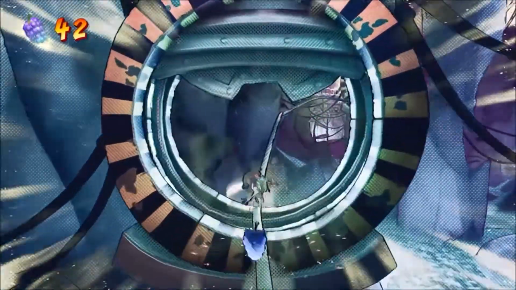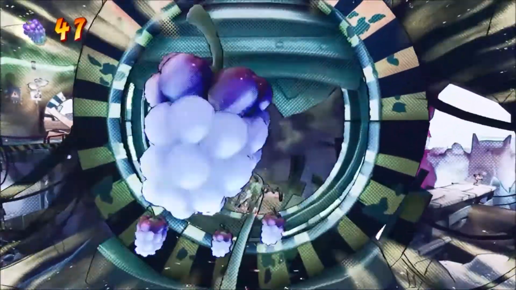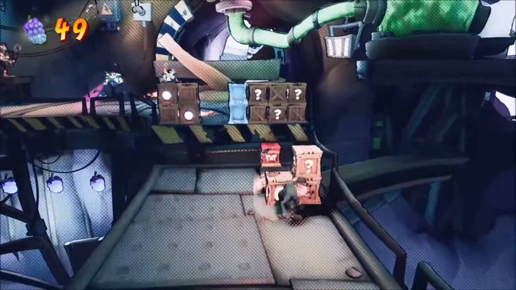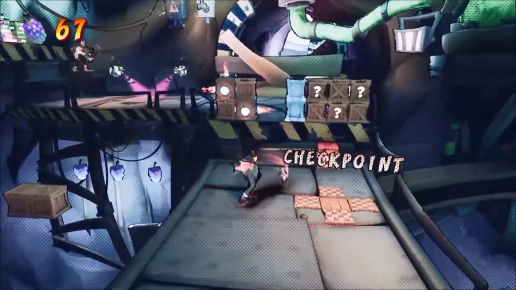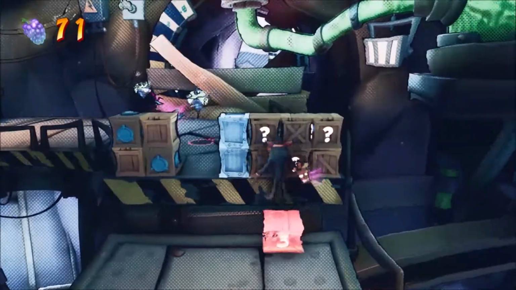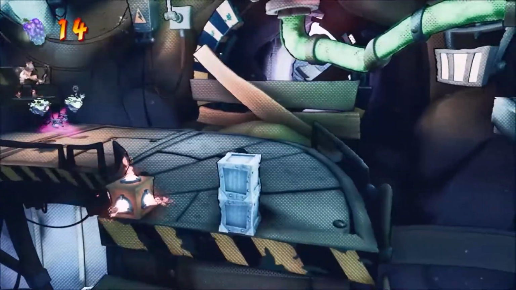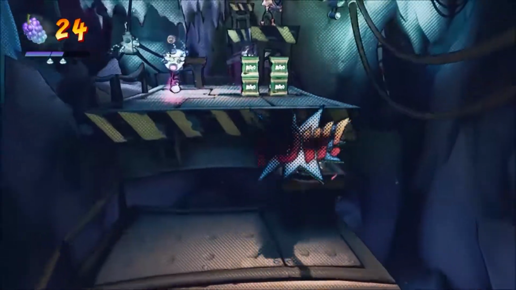Down. There we go. And there we go. Right, nice one. Okay, and then we take a quick jaunt over for these. I have no idea why I did that. Like, I was thinking to myself, don't spin. And then I spun. I have no idea why I did that.